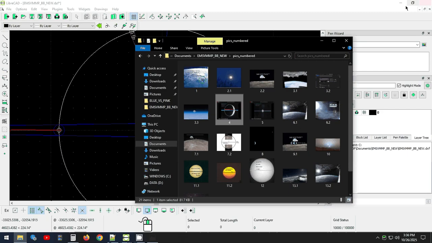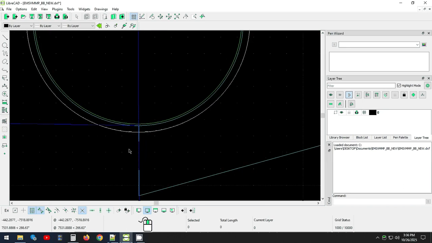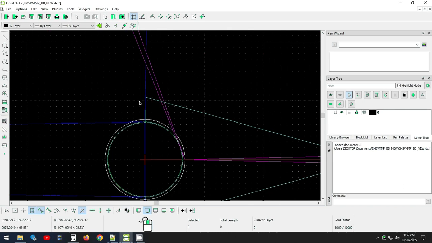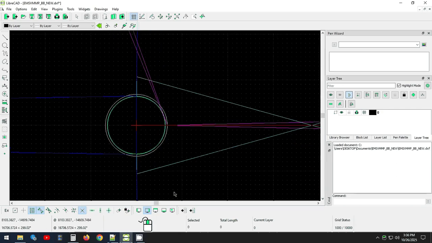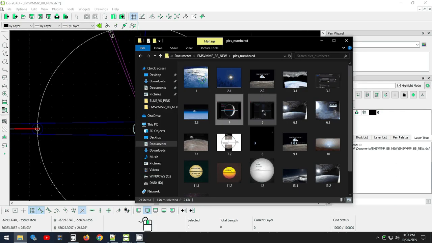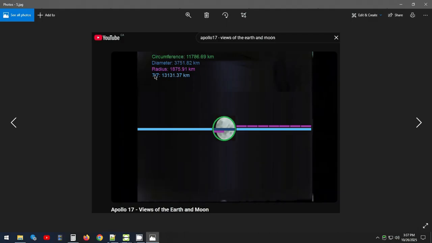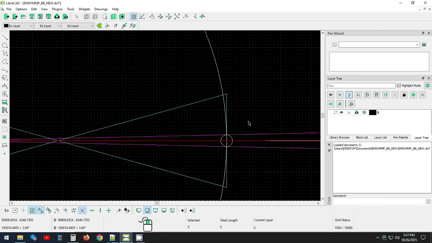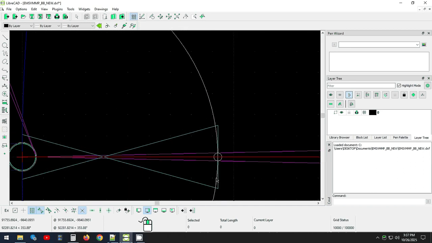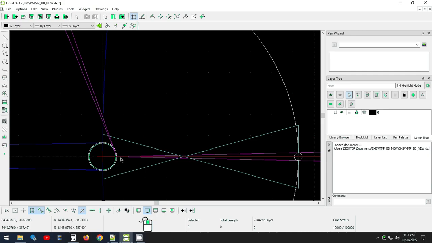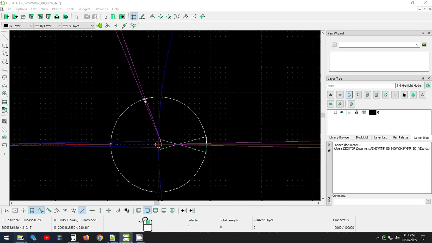So I put the 2 of 6s on this side of the Earth and this side of the Earth. And I did the same thing for the Moon. So this would be the 7 of 7 pieces. 1, 2, 3, 4, 5, 6, 7. So knowing that and knowing the other pieces on the side of the Moon, I was able to find the distance where the video was filmed during the Apollo 17 mission. So it was in fact a bit closer to the Earth than it was to the Moon at the time of their video. So that explains that part.